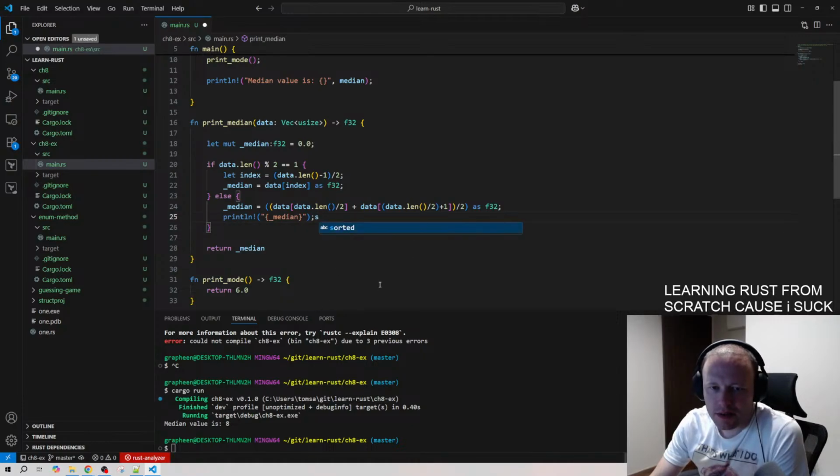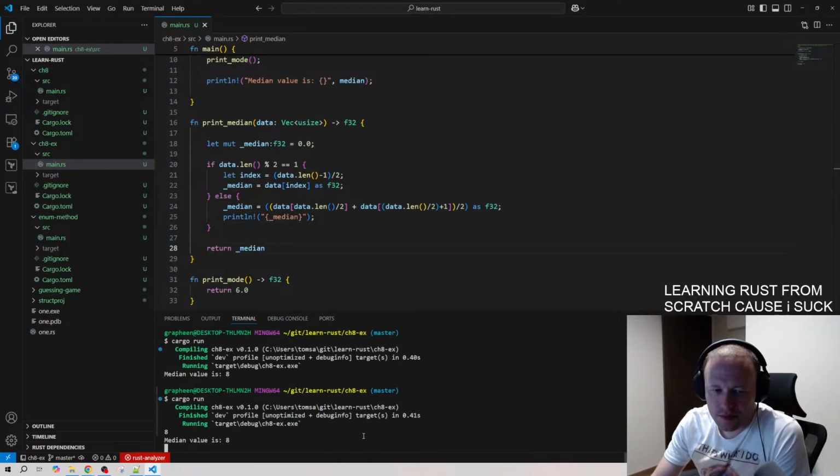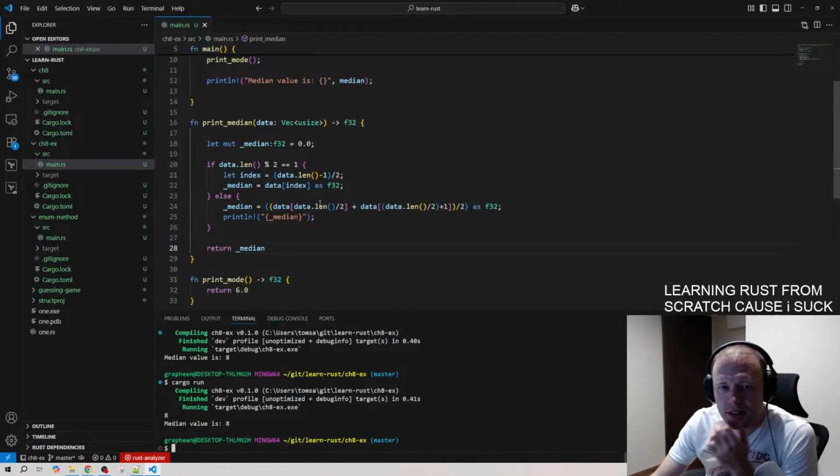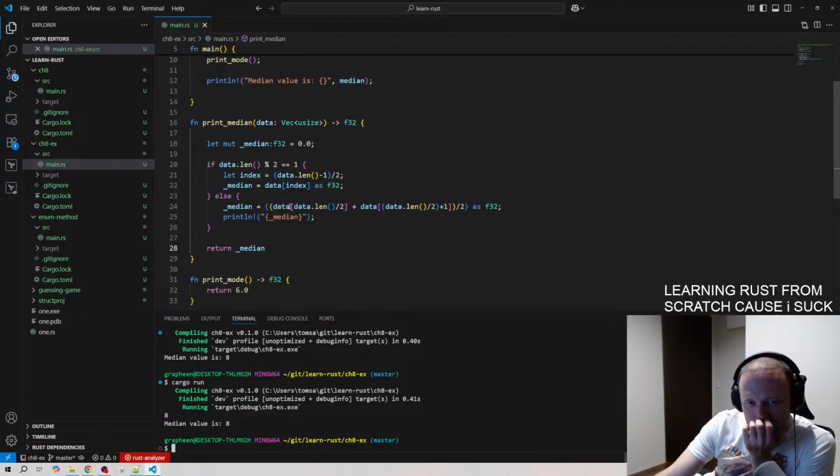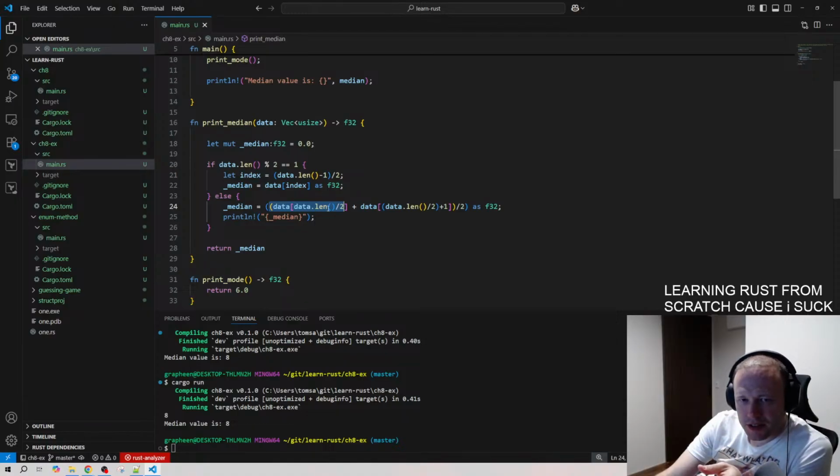Alright, let's see what this says. Eight. Why is it 8? That's not right. This is 6 divided by 2, which is 3.